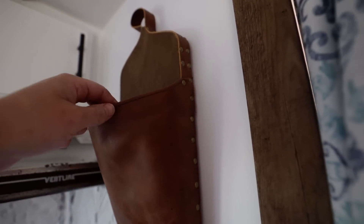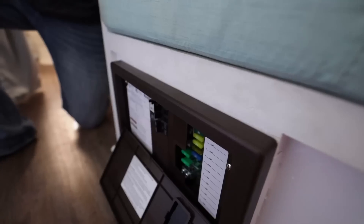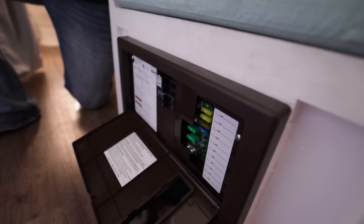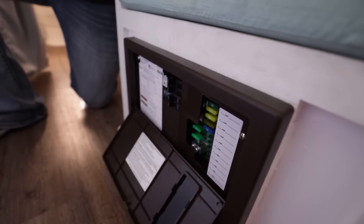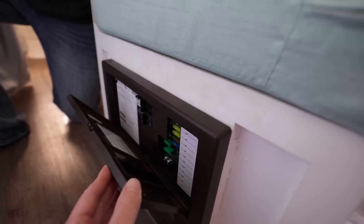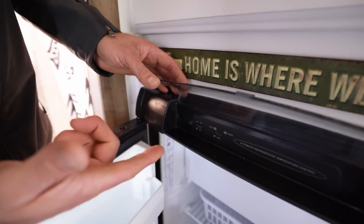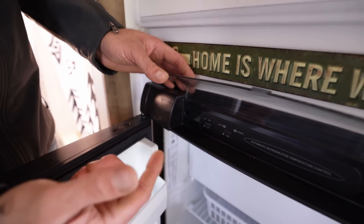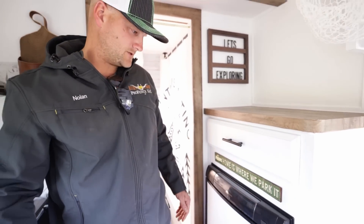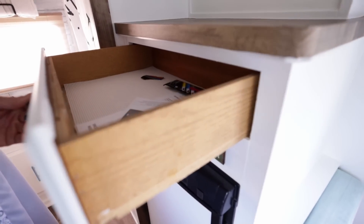In the kitchen here there was just another little decorative pocket item where you can put things. The fan works. Another upgrade we got is a new converter/inverter because before the battery wasn't charging when you plugged it in — this is a complete new system, which was a little bit pricey but worth it, brand new as of this week. We also put a new refrigerator in. This particular model will operate off of electricity or propane, so that gives you several different options to run it. This is a brand new refrigerator. We got another couple of drawers here as well.